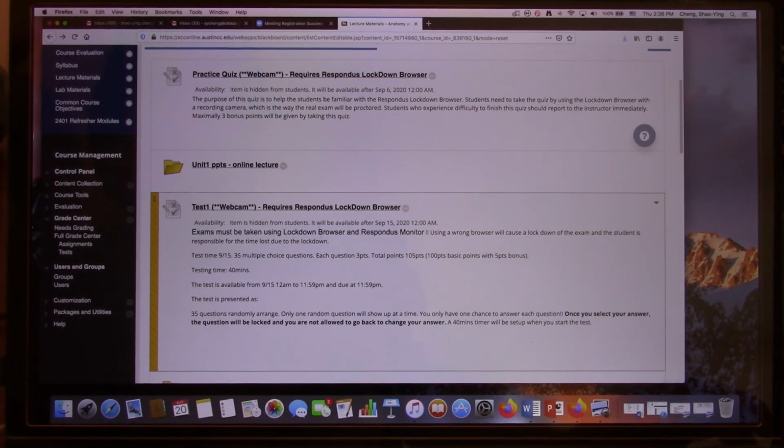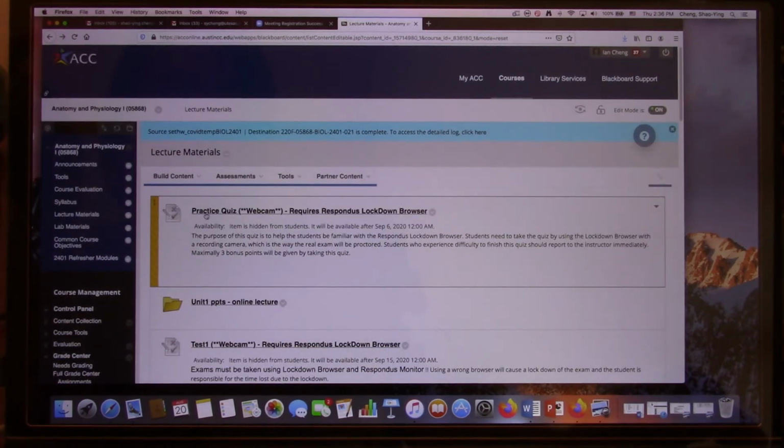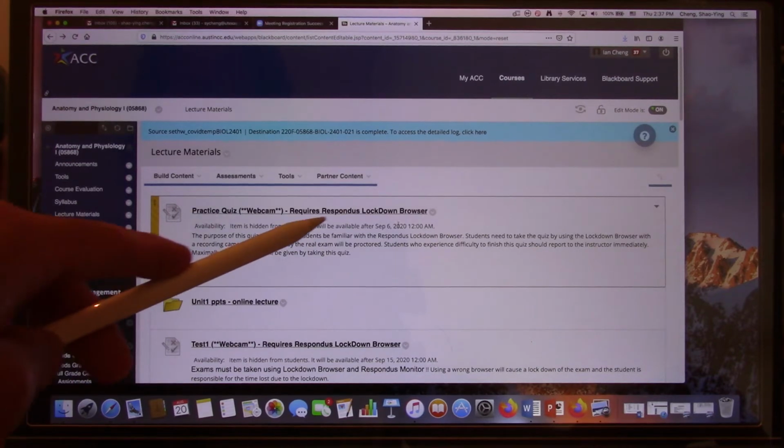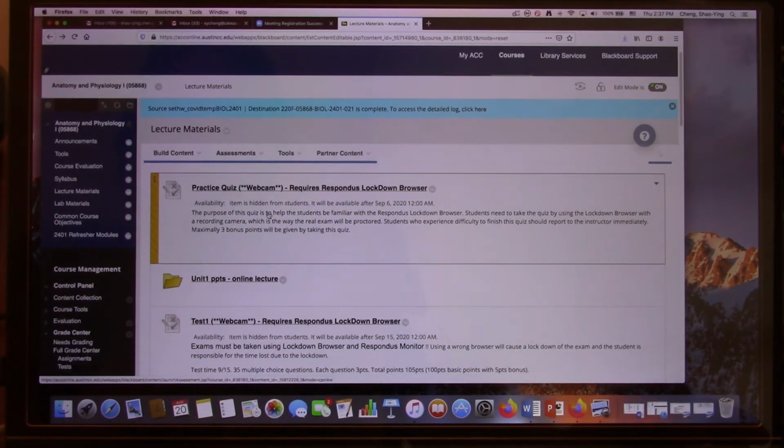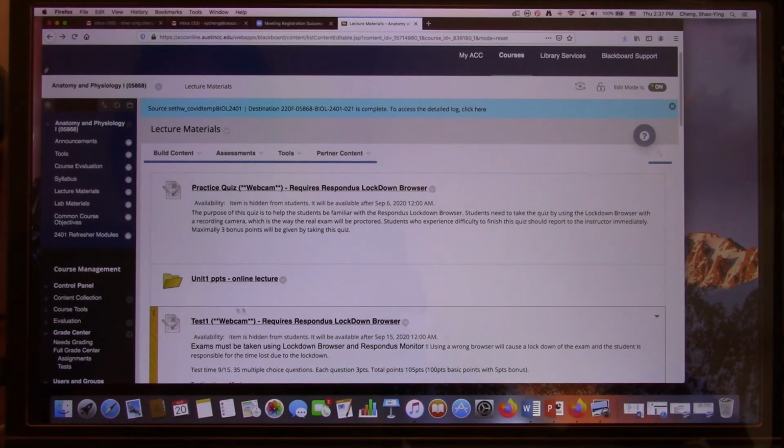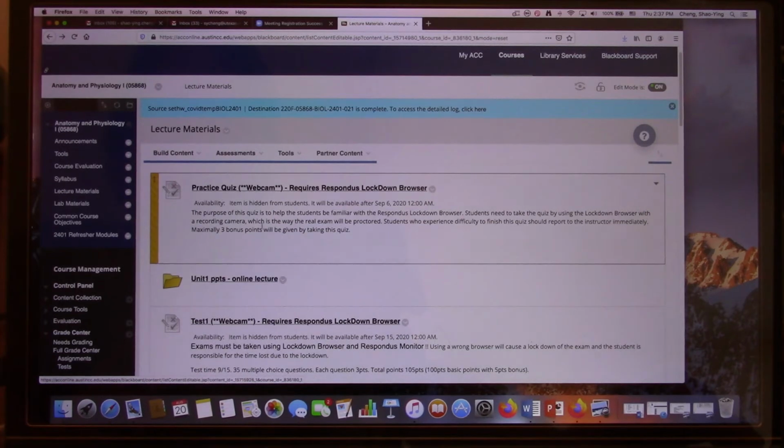So we'll give you a practice. In week 3, I will make a practice quiz available. You will see it available in week 3, after September 6th. I make it exactly the same requirement as the other tests. So it's a practice, for you to make sure you have the browser set up correctly and you can finish those quizzes.